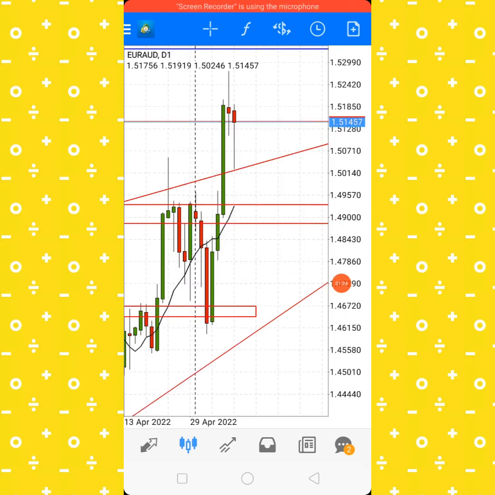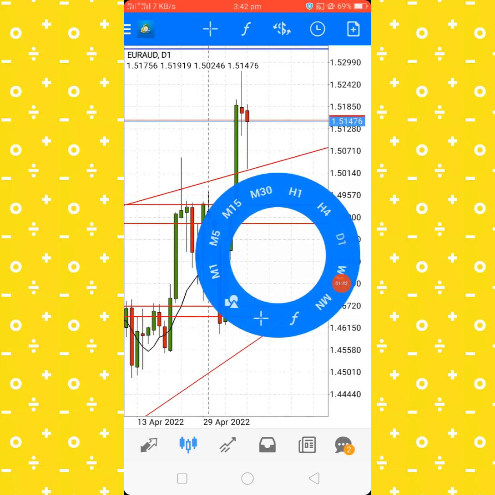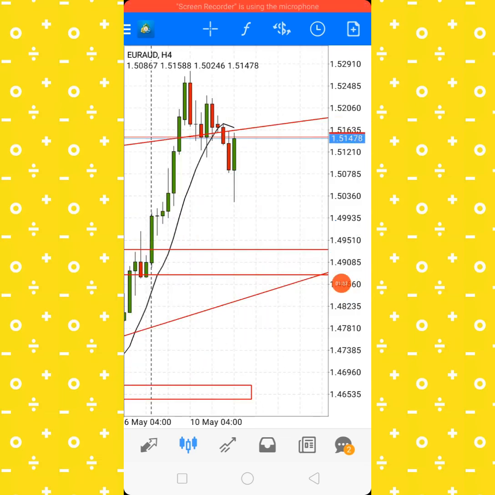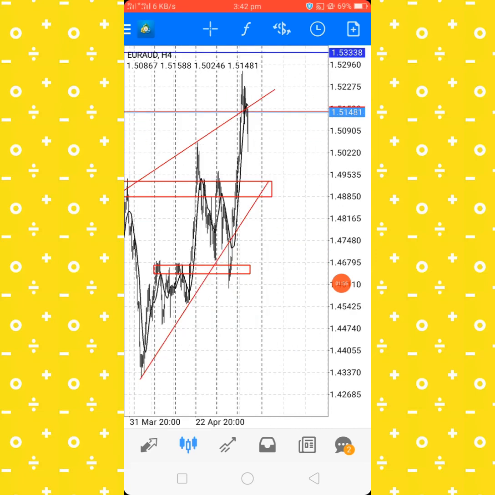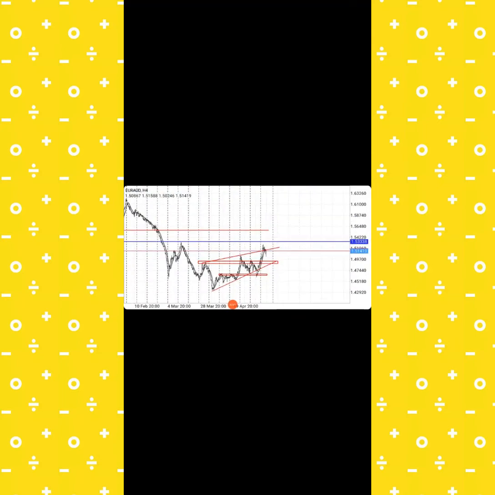If we go on daily, you can see that is where we are. You see that big push to the upside there, because I told you the market was going up long term. But remember, we are at resistance, so we are not looking for buys. Me, I'll not buy. We don't buy at resistance, we sell at resistance. So I'll wait for the news to settle down and see whether we will continue down with our sells, because to me this is a fresh level.